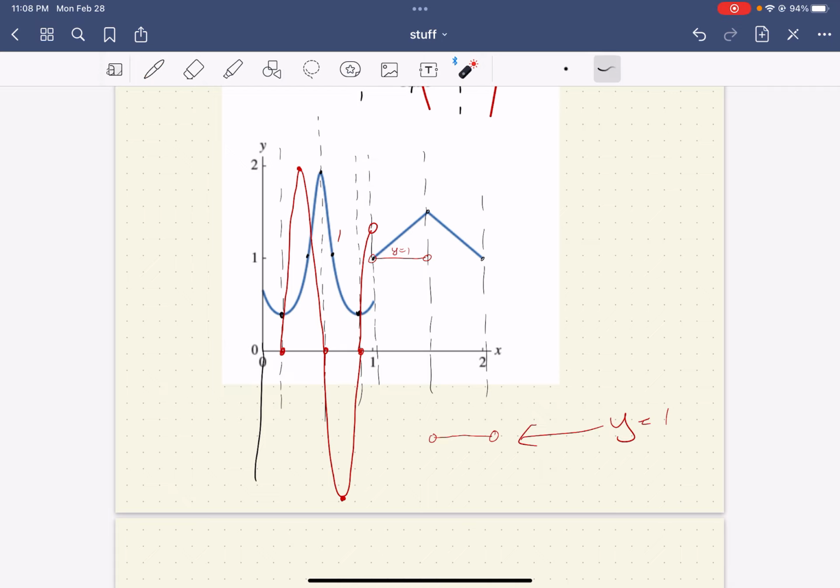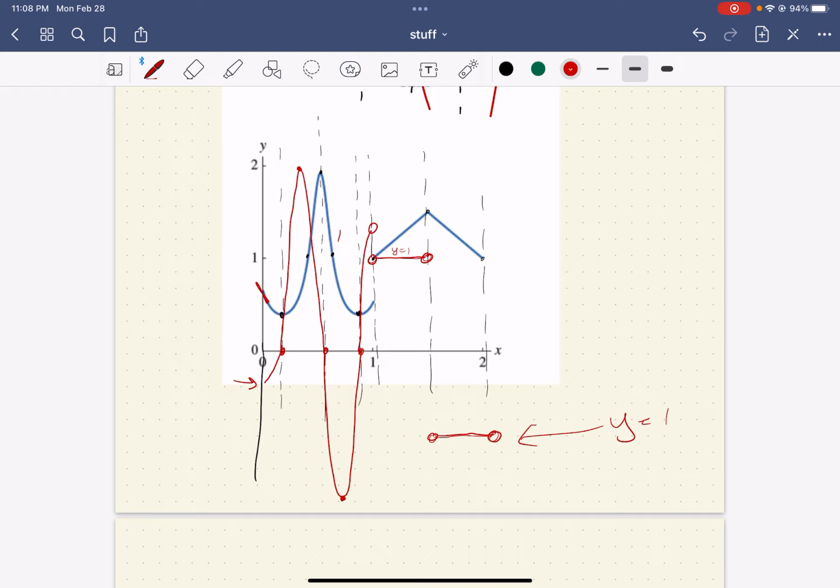And in this region here, my graph is decreasing. It's going downhill, so it has a negative slope. And it'll be something like this, where my y value is most negative, where my slope is steepest in the negative direction. Right? Okay, so this is a valid slope graph for this blue graph.